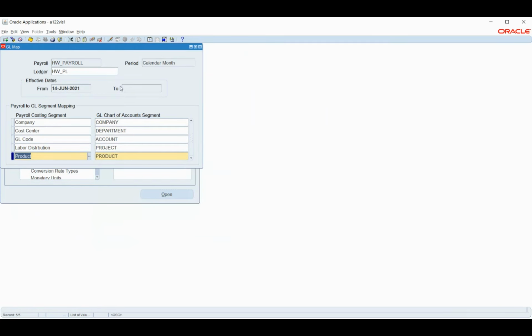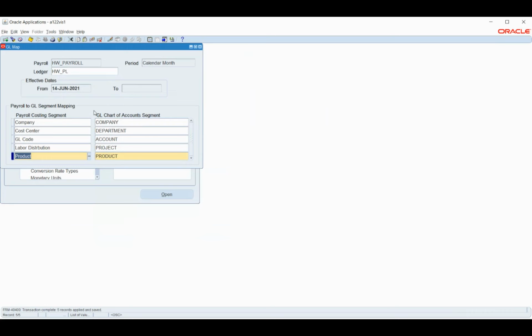Okay, so this is the mapping I have given. What it signifies is that whatever value I have under this particular payroll costing segment, I should have the same value under this particular segment called company also, which means whatever value I have in my payroll should match with my GL records. That is how the system will understand that yes, I have the data here as well.